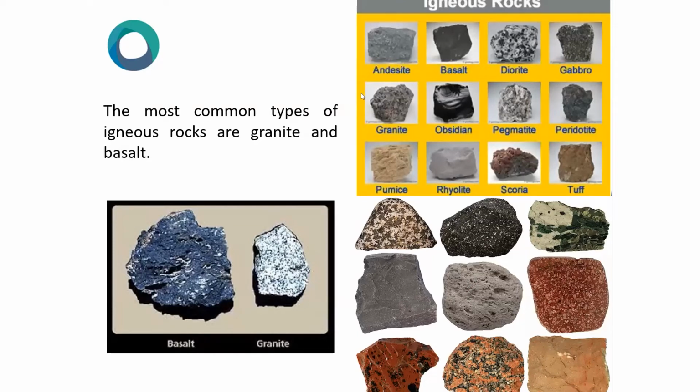So this is called igneous rock. You have different types of igneous rock: basalt, gabbro, granite, pegmatite, tuff, pumice. You can see basalt and granite, these are the common ones we used to discuss. If you want to become an expert in that, we always study the rock. That is separate and specialized, and it is called geology.